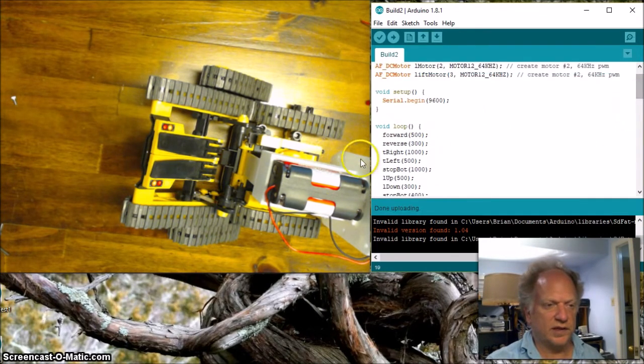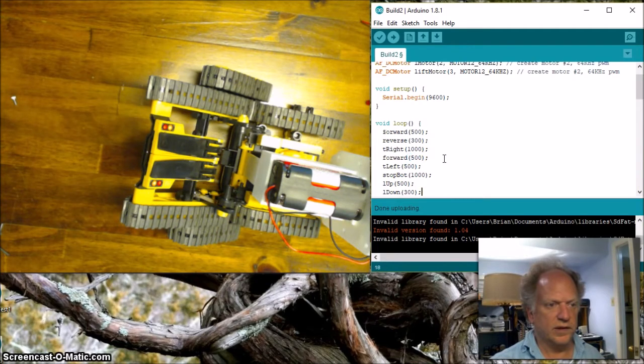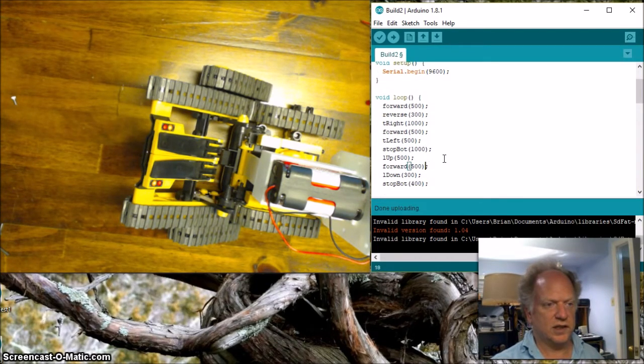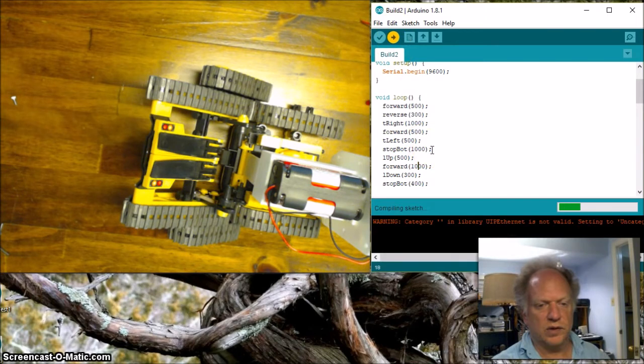So I could build, for example, a forward, I could reverse, I could then go forward here, I can go forward here, and I can change the times. Let's go forward for a full second, and you'll see that I can build a much more complex maneuver this way.